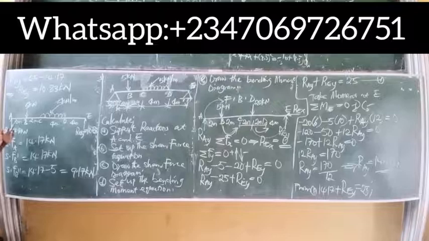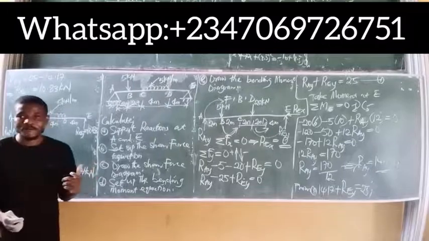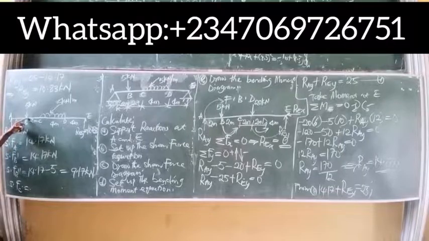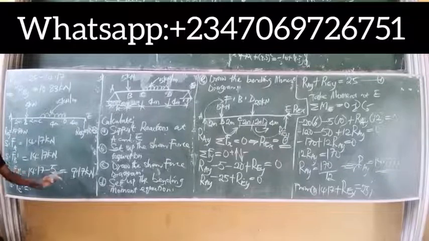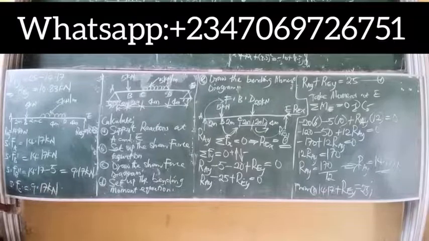Now this same shear force moves from point B down to point C. Now please take note, do I have a force at point C? No. There is no force at point C. Since there is no force, I will simply say shear force at point C. Had there been a force, I would have said C prime, just like I did at B prime, because there was a force at point B. But since there is no force at C, I will simply say shear force at C. It is this same force that moves from point B down to what? Point C. We simply call that 9.17 kilonewtons.